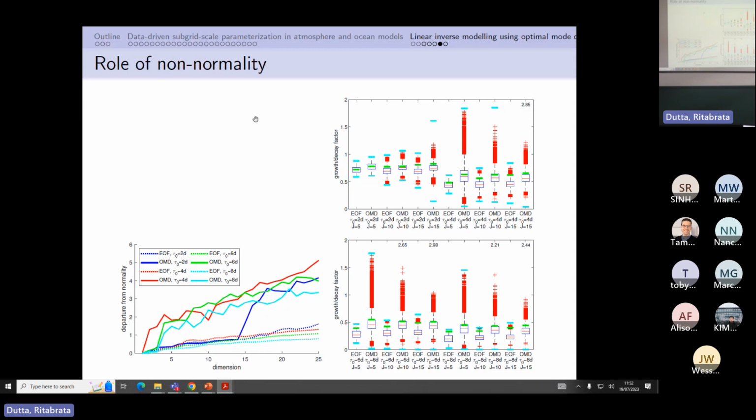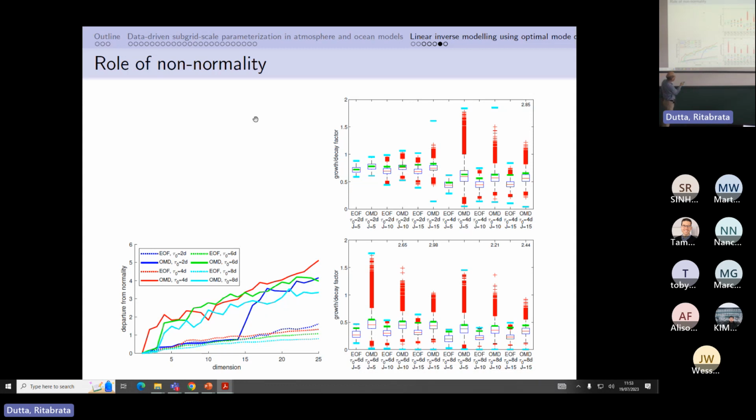For example, that's the local growth rate you get, as a box plot. You see this is transient growth if the operator is very non-normal. Even if it's stable, if all the modes are stable, you can have transient growth due to this non-normality. The OMD captures this much, much better. For example, here, EOF and OMD, 4 days lead time, 5 patterns. It's very different, and it's really the tail. All these high growth rates due to the non-normality are captured with the OMD, but not with the DMD. And it's the same picture here at 6 days.